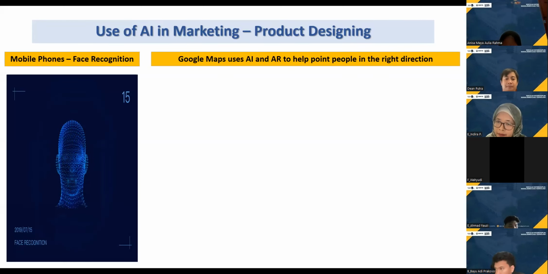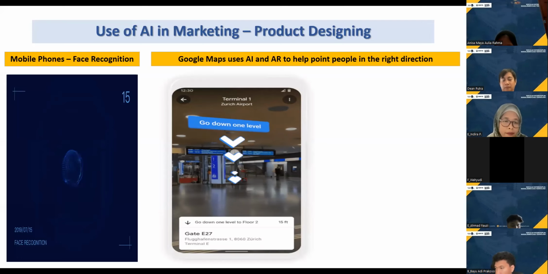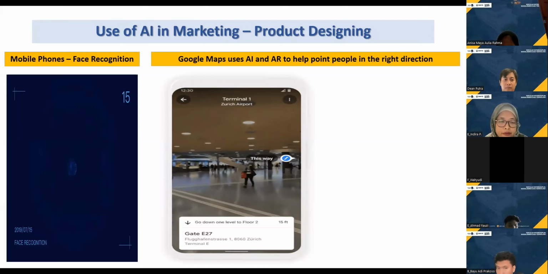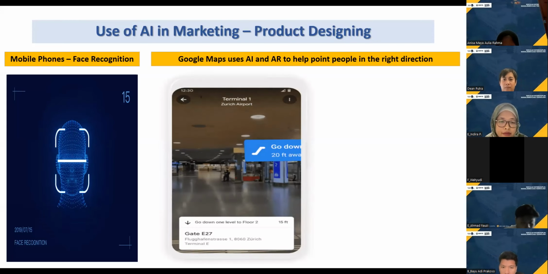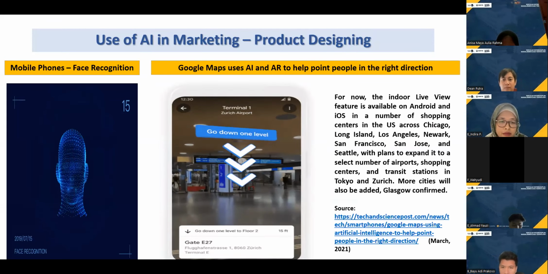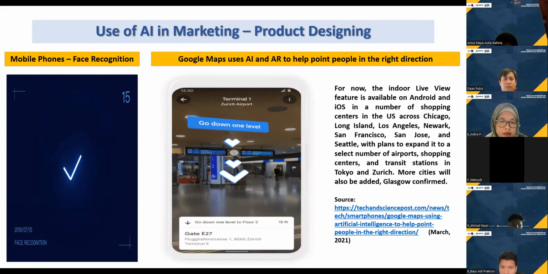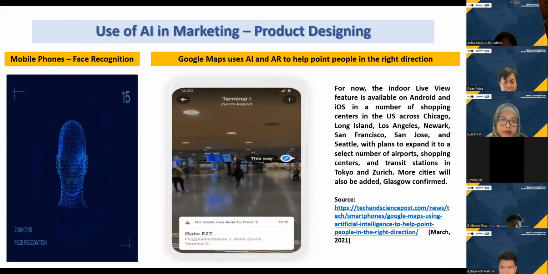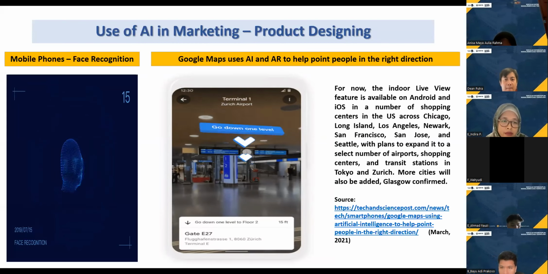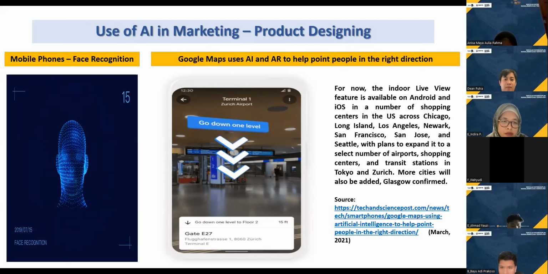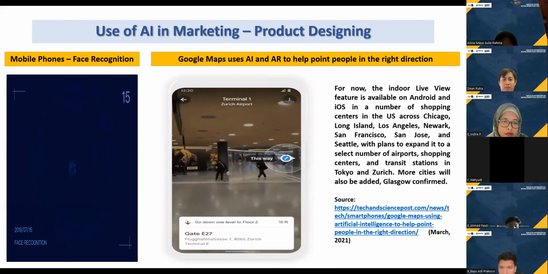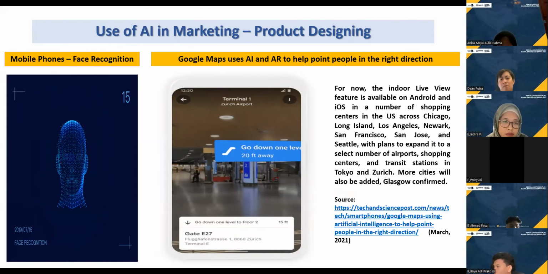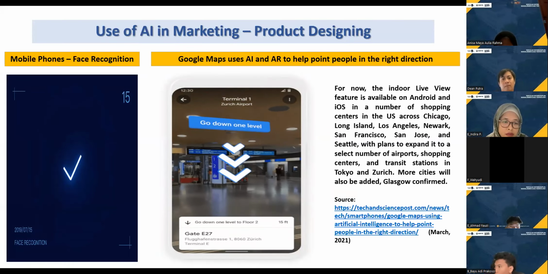Another feature is the use of Google Maps, not simply Google Maps showing you the routes, but also showing you in real time where you want to go. And this is something that was tried in some of the large airports in the US and Europe sometime during 2021, as to whether we can use certain busy places to show consumers the actual way to reach a particular destination. So these are already in place in some of the countries.